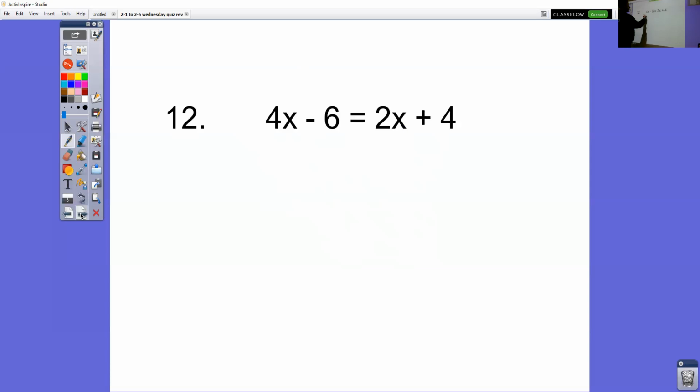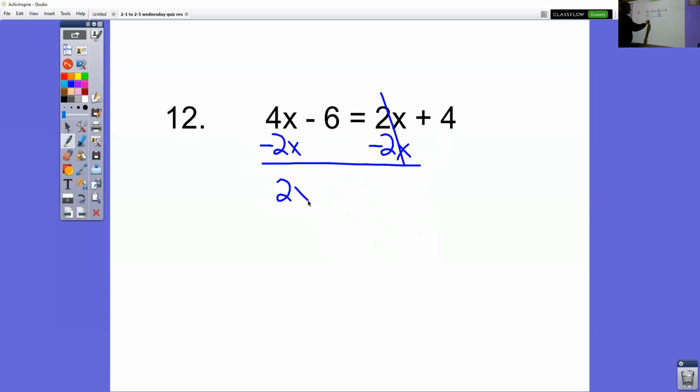So again, you have your choice. You could, if you wanted to, do -4x and -4x. You could do it that way. I wouldn't do it that way. I would always work with the smaller of the two letters first. So I would personally do -2x and -2x because you work with less negative numbers this way.